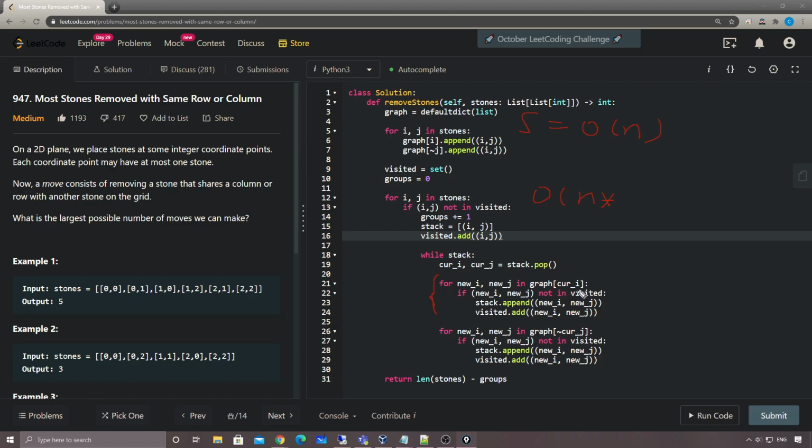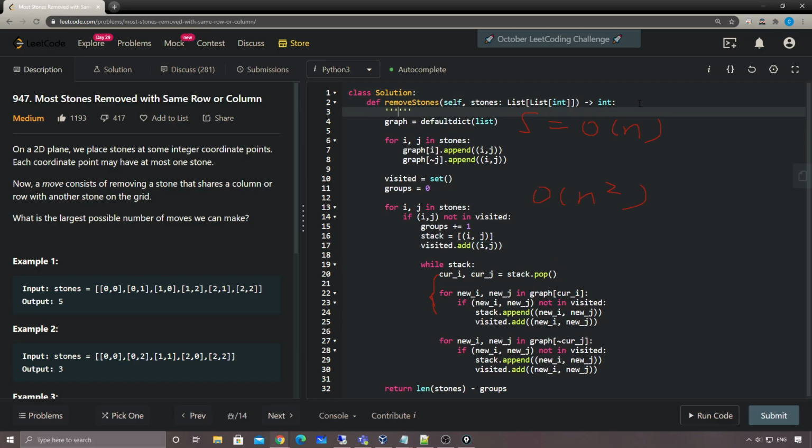Right, so I think in the worst case scenario, we need to do an O of n search, O of n loop here. So yeah, I think the time complexity should be O of n squared for this DFS solution here. Yep. So that's that.